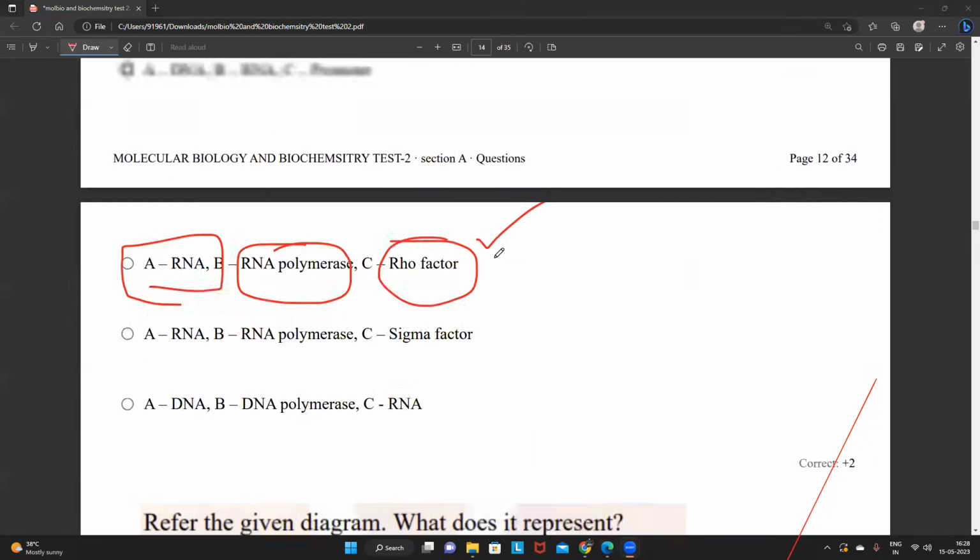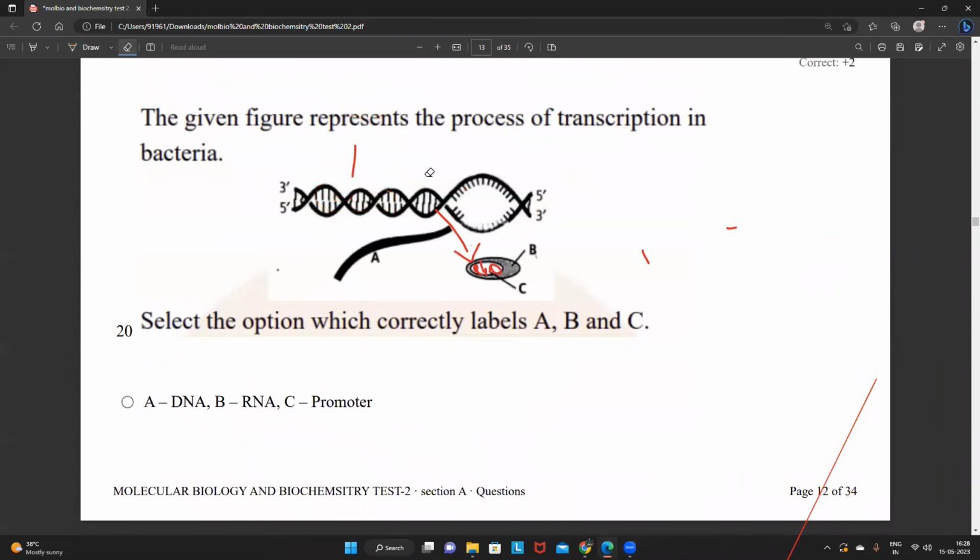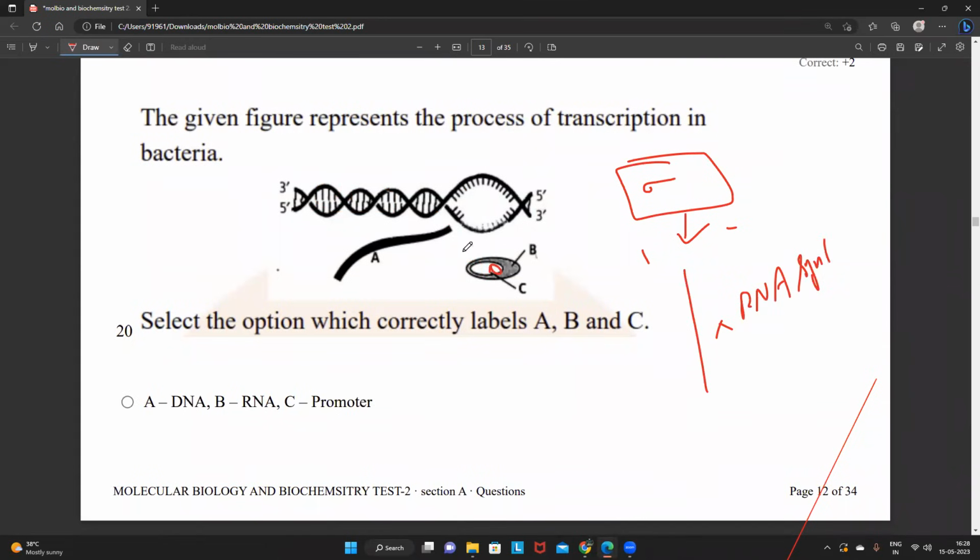What is there to explain? I know it's very easy, right? Every student understand my words correctly. Whenever sigma factor is present, all the students use your brain. Whenever the sigma factor is present, RNA synthesis is happening, which means what? RNA is still attached to the DNA. Everyone use your brain. Here what you can observe, here RNA is not associated with the DNA. Here you can see RNA synthesis is over. It came out. RNA synthesis is over.